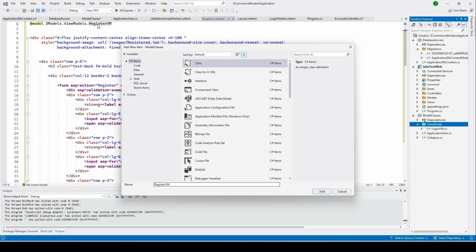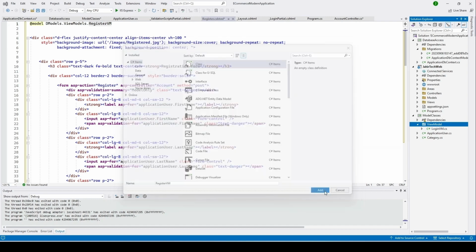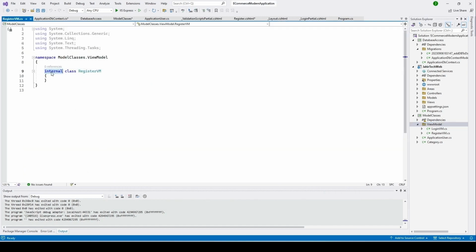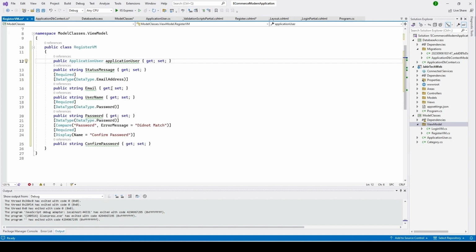Make sure the name for this and this is the same, it needs to match. Click on add here. I'll make this public. Okay, I'm going to copy the code for this class and put it here. So here I include the ApplicationUser class under the register class.